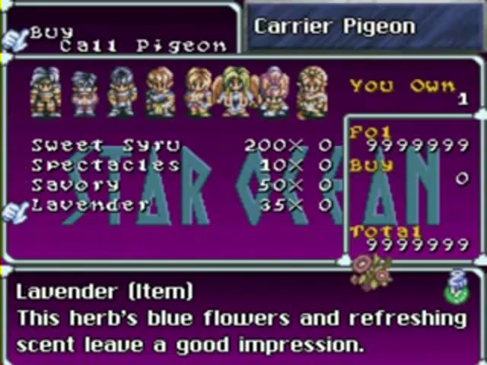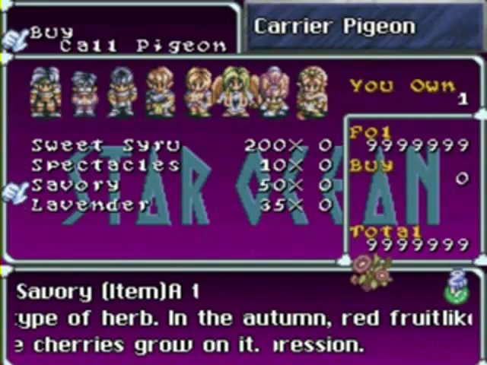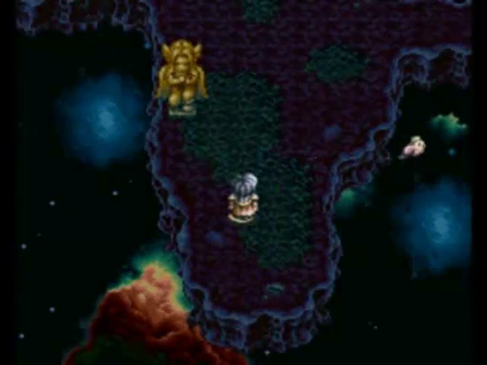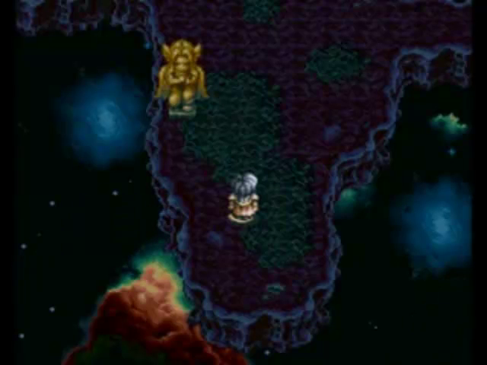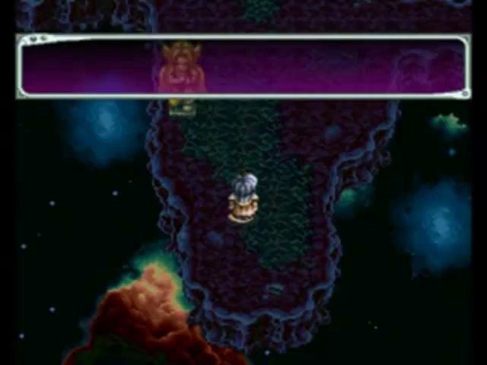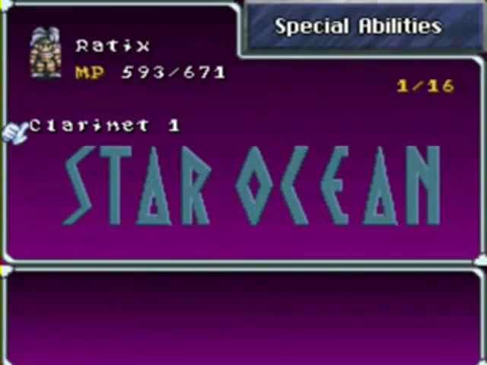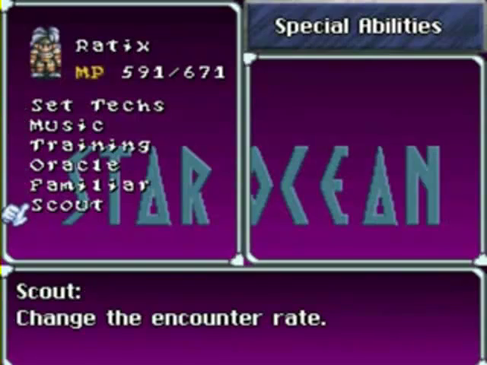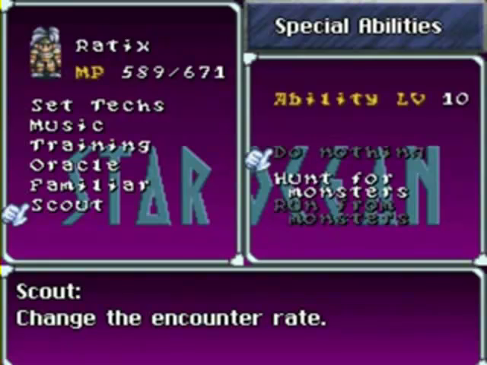Depending on your level, the pigeon has certain things. So I need a spectacle. You send off the pigeon, and then depending on if you have level of animals or not, it either does not come back, comes back in a long time, or it comes back in a short time. That was actually really lucky because Radix does not have it at all. Clarinet. Awful clarinet.